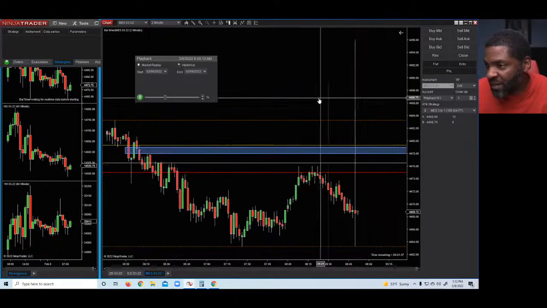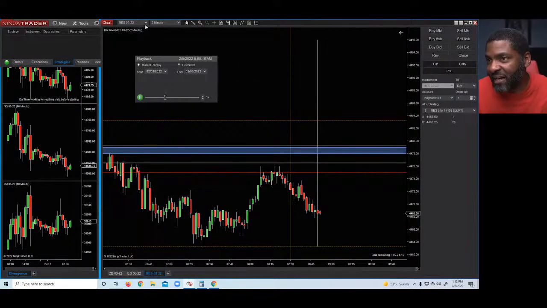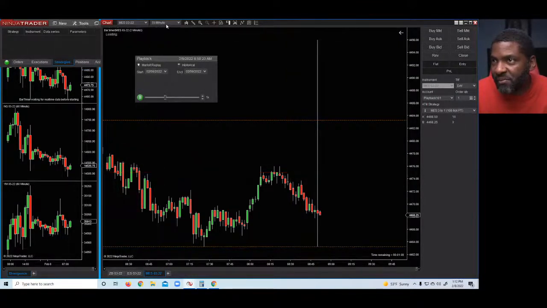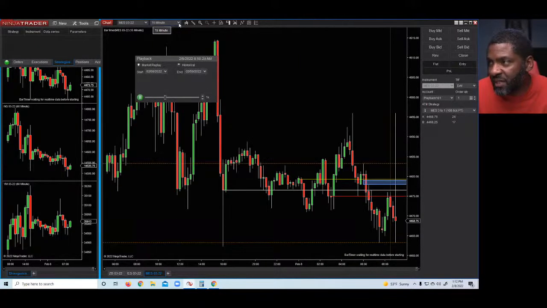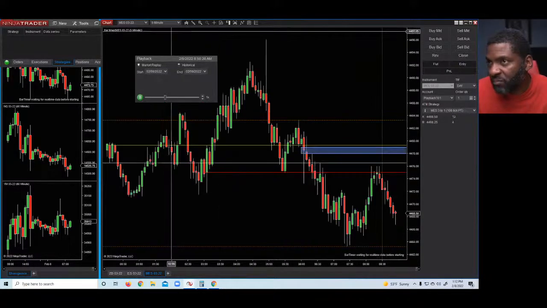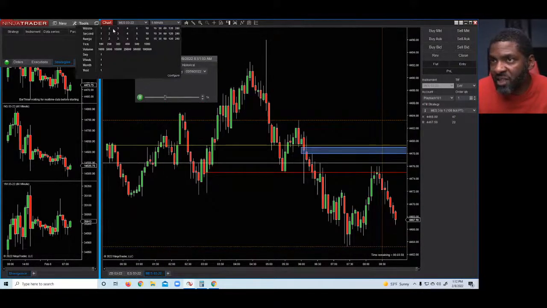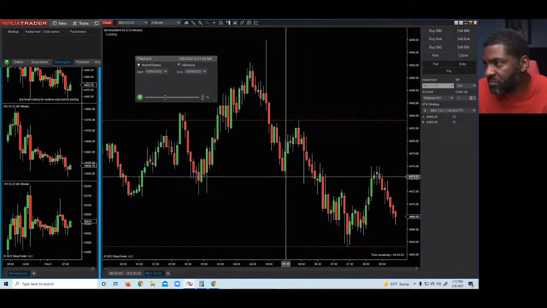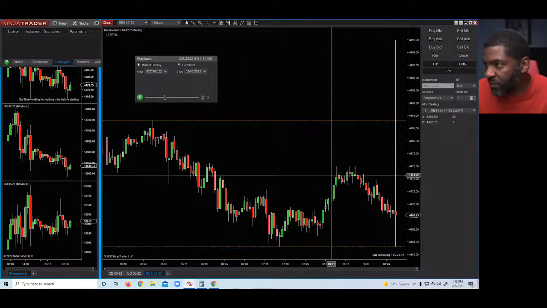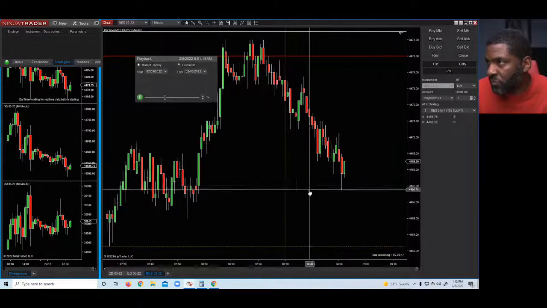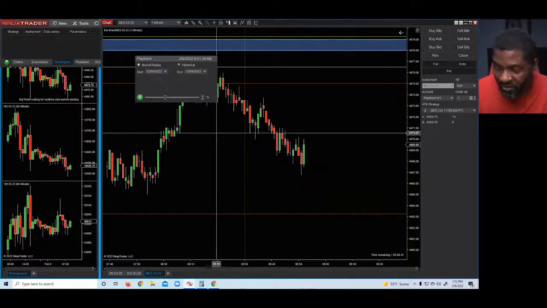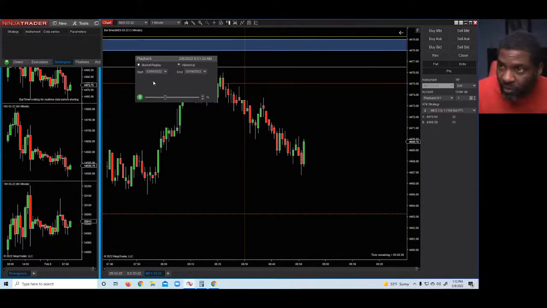So we got the liquidity lines. And now we got a crazy wick. Let me see if I can get rid of this wick. Sometimes you got to jump between different times to make the crazy wicks disappear. Okay, it's gone. Now let's see if it stays gone when I hit the 2 minute. Let's go to the 1 minute. Did my box go away? Oh no, it didn't. Okay, the crazy wick is gone on the 1 minute.